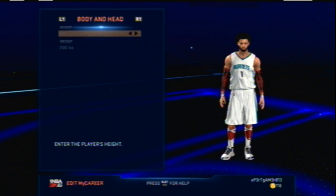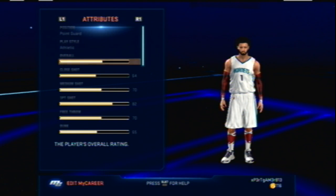I also have a six-two point guard, a six-eight small forward, and a seven-two center. All those characters are 95 overall and above — those are the ones I mostly use. My center is cold — ask anyone, I play my center all day. My point guard is athletic, only 71 overall as you can see.